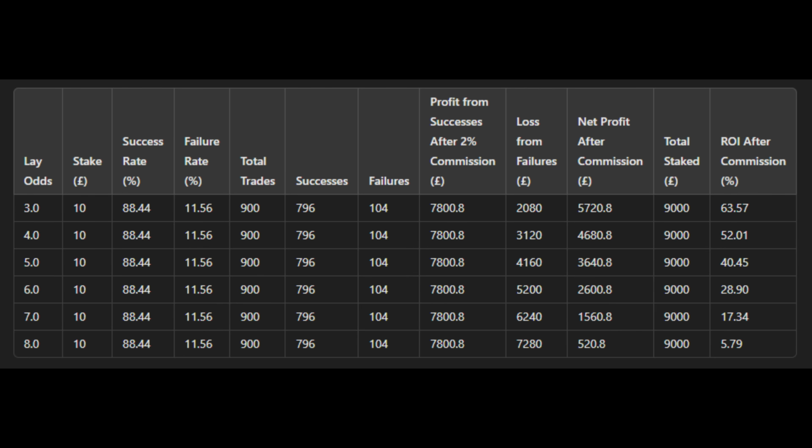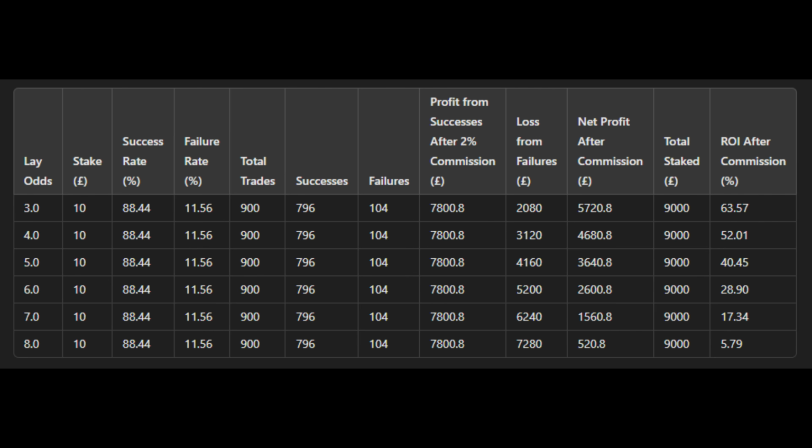The reason is simple: higher odds mean higher liabilities, and failures at these levels eat away at profits much more aggressively. What's important to note here is that with this strategy, the first goal is pivotal, not only to break even, but to set up the 2 subsequent trades. The lower the odds on the initial lay, the better your position to absorb potential losses while amplifying the profit potential of follow-up trades. So what is the takeaway in the 2 in the pink strategy?